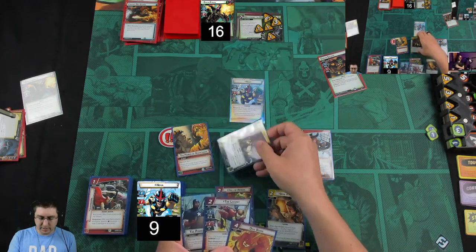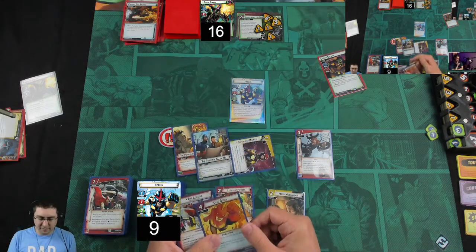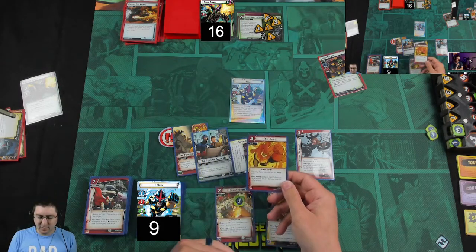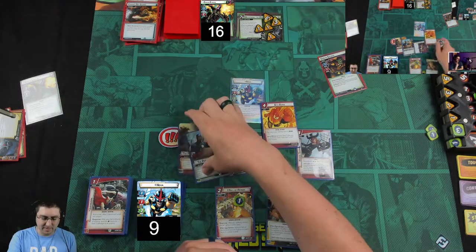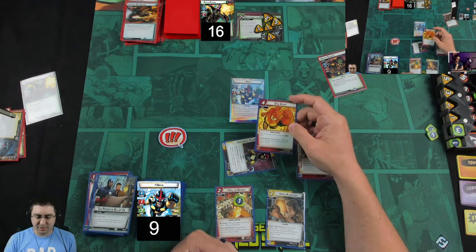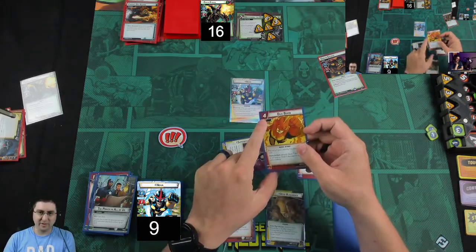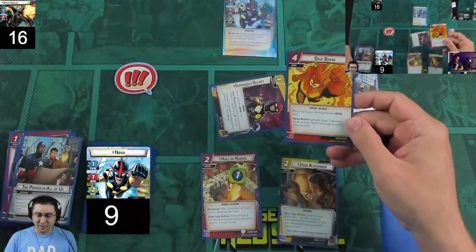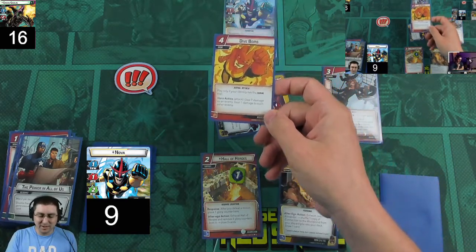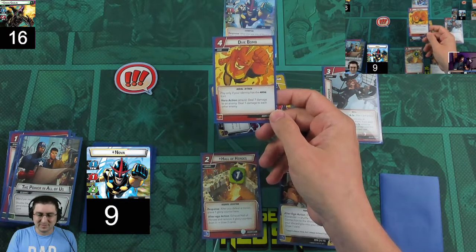And Helmet for 3, and Power in All of Us for 4 to play Dive Bomb. And I have Honed Technique, and I am Aerial. So, I deal 7 damage to an enemy, and then 1 damage to each other enemy. Honed Technique adds the printed value. So, I'm doing 11 damage to Green Goblin, and then 5 damage to all other enemies.